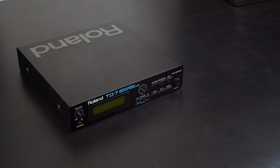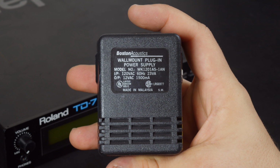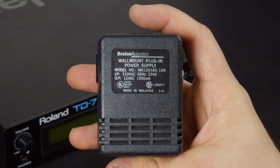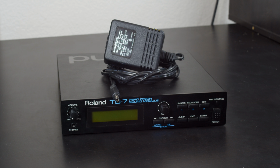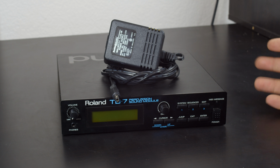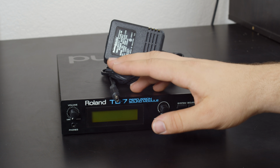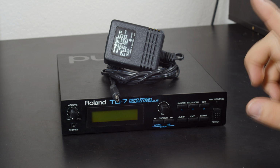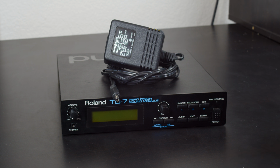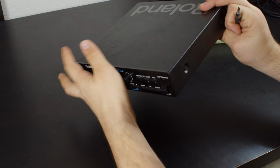Now, at the same thrift store that I found the Roland TD-7, I also found this power supply. It has the exact same ratings as the original Boss power supply, but with a different connector. I'm guessing the previous owner bought this as a replacement for their original Boss power supply when they lost it or it failed, but they didn't realize they got the wrong one until it was too late and donated it. But I'm going to be able to fix it by adding another powered connector that will work. So let's get this open and take a look at what I'm in store for.